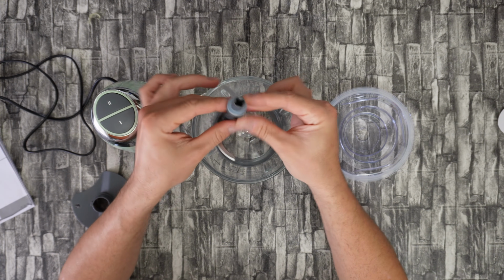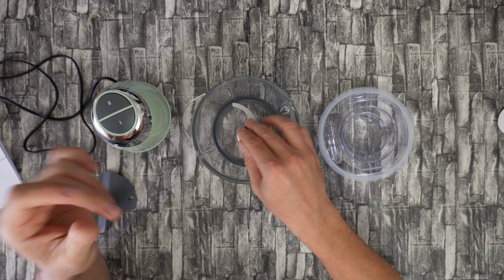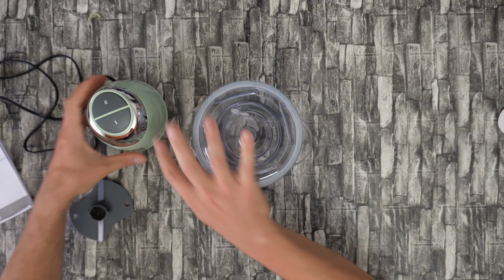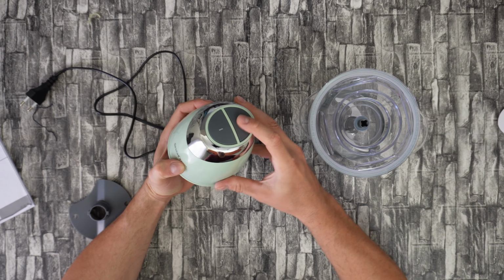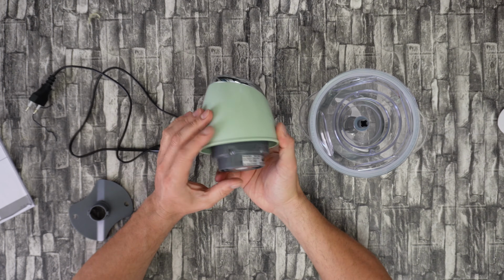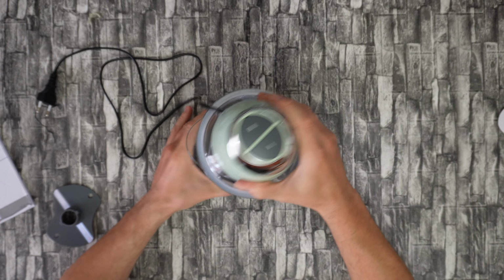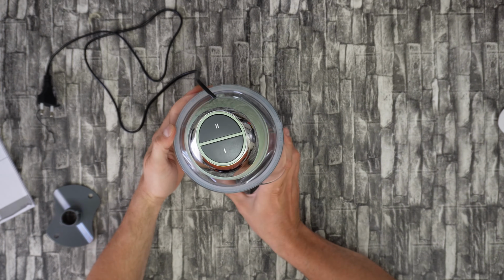We have this silicone ring here. Left and right we have the handles for the glass container. And the main unit, the motor housing, speed button level 1 and speed button level 2. Glossy color, silver glossy here. I think it's a great looking mini chopper. So let's move on for testing.